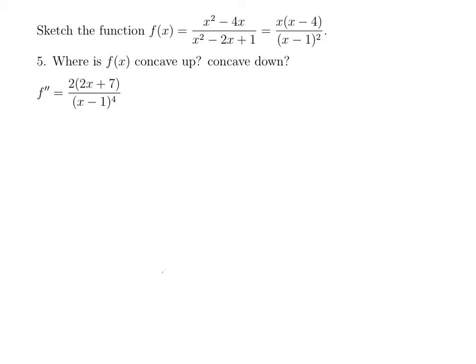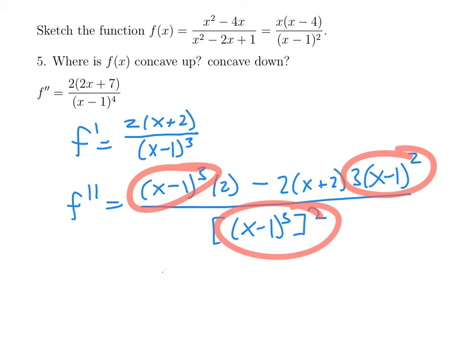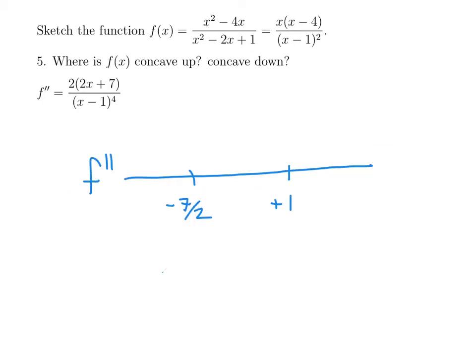Just as before, you can either trust me that I computed the second derivative correctly in order to find concavity, or you can double check this formula. Starting with the first derivative, do the classic low d high minus high d low, and you'll once again notice there's a lot of x minus 1 terms you can get, and that'll clean up to give you the answer I've given above. The cleaned up version of the second derivative lets us know that there's a critical point at negative 7/2 and at x equals 1.